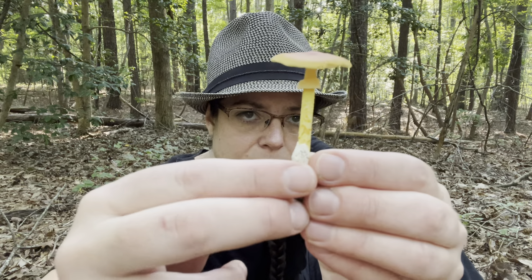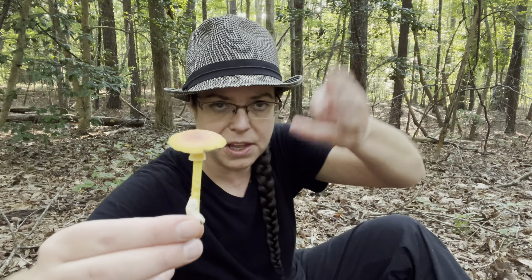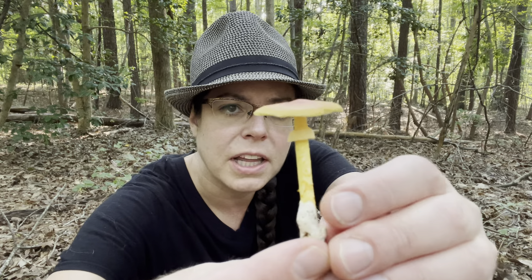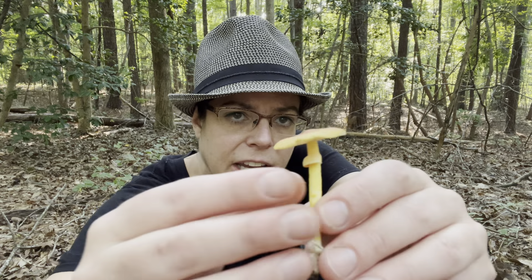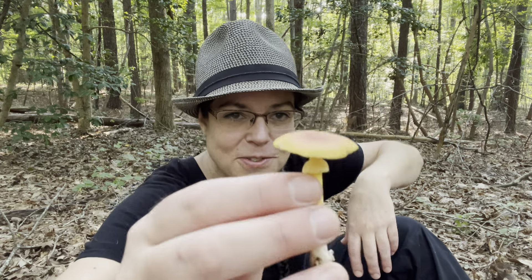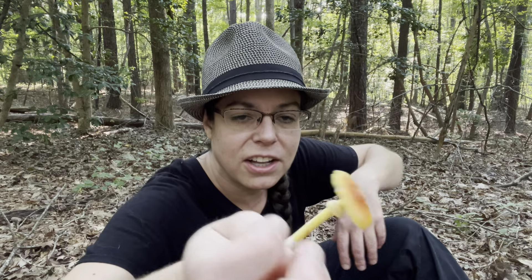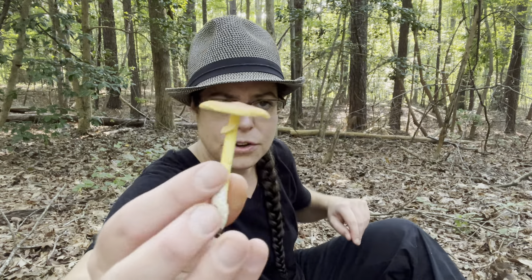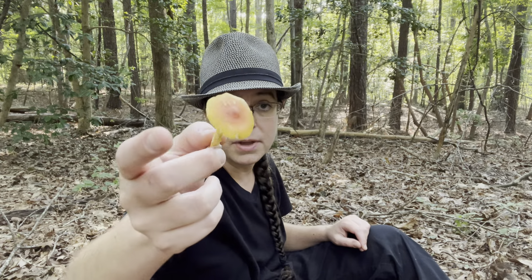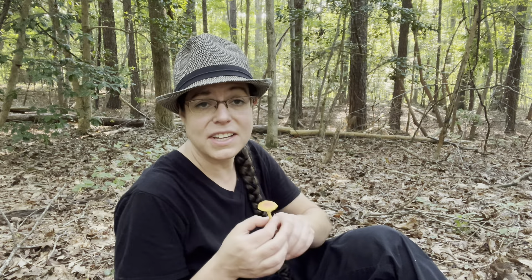The feature that also really makes this look like Amanita jacksonii is these sort of orange shags or scales. I've handled it a little bit but they were more pointy. Oftentimes in books they're described as chevrons, but it essentially oftentimes looks a little bit like stretch marks. Additionally there's a really nice ring on the stem that kind of goes straight down and then poofs out — it very much looks like a flamenco skirt and oftentimes has a slightly more orangey color matching the shags or scales. So: yellowish mushroom with orangey scales, an orangey ring on the stem, red and orange cap, striations, and a cup of tissue at the base. When you find this mushroom it's typically going to be significantly larger than this.